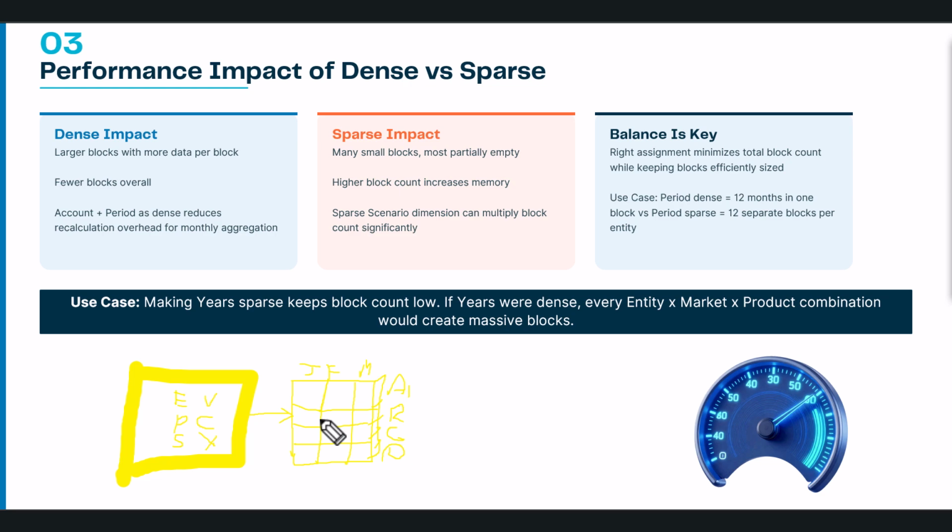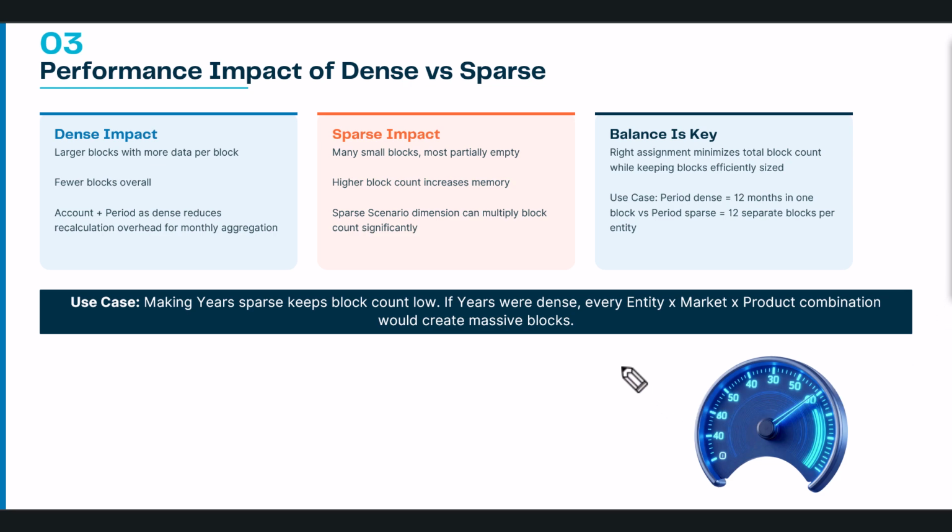So when Essbase needs to roll up Jan through December at quarter level or half-yearly or year total level, it does the entire operation inside that one block, because all the data is present in this block. It doesn't need to go out of the block, get the data, and then do the aggregation, right? Since everything is present in one single block, it doesn't require any extra disk reads or additional memory loads. It is all right inside the same block. So this is the reason why dense dimensions are very fast, because the work happens in one place, right?